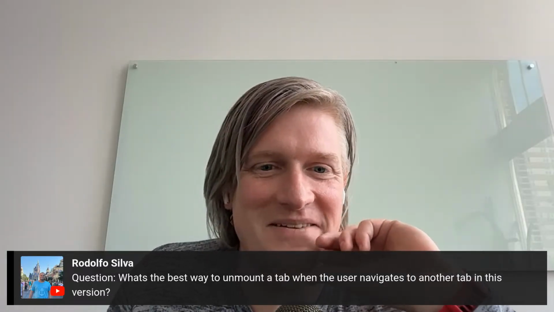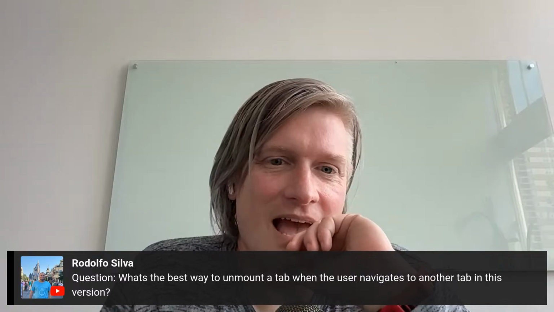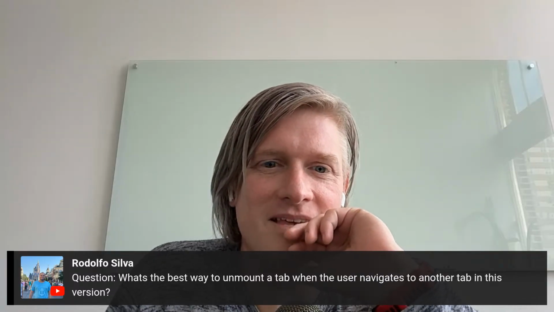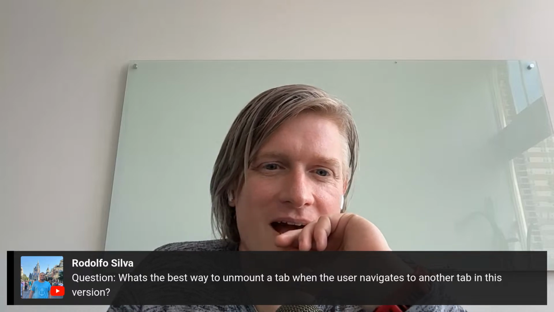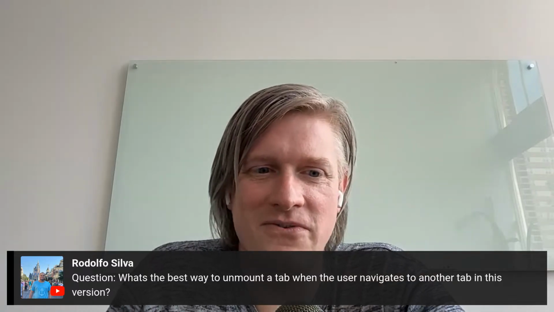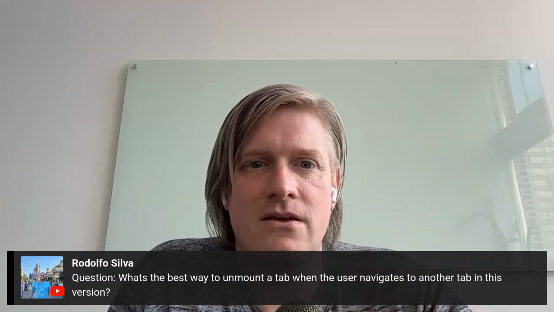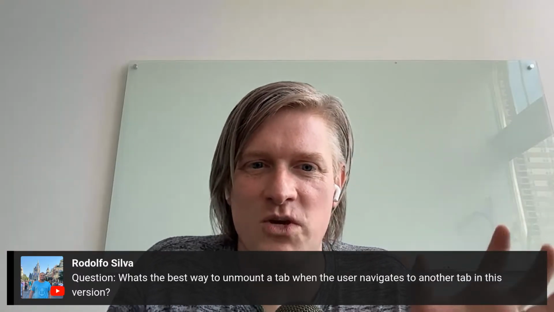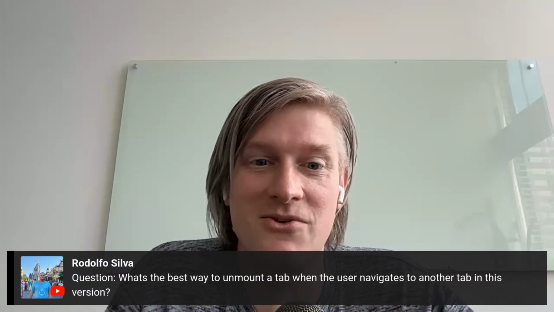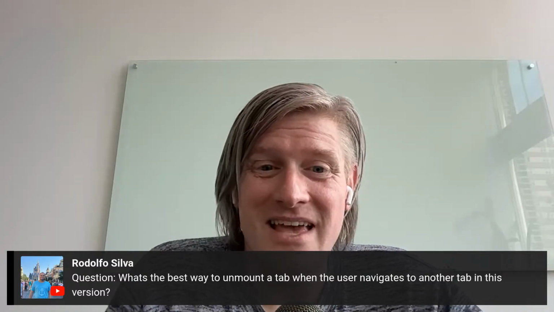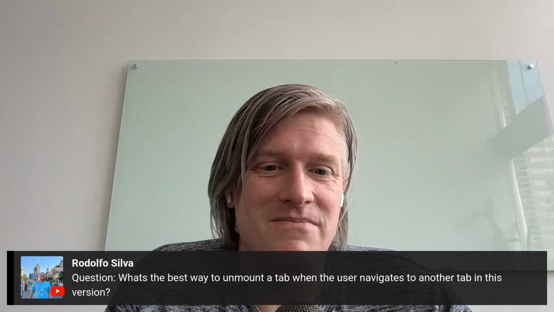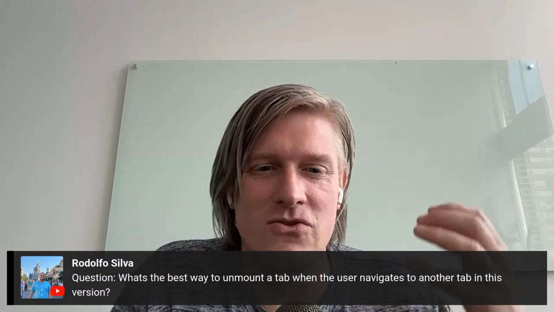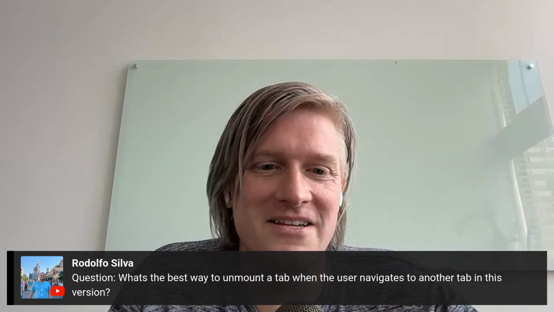It sounds a little bit complicated, but the custom tabs that came out in Router V4, if you look them up in the Expo docs, are probably the best way to manage which tabs exist at any given moment, because you can use a lot of the same syntax that we are going to see here with protected routes, where you can just use variables in a layout file to define this.